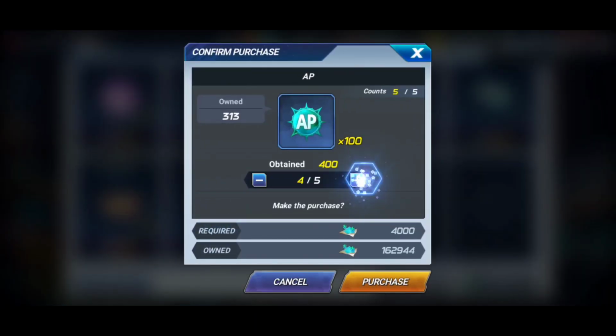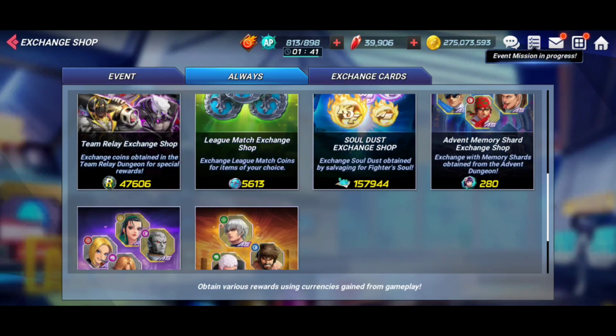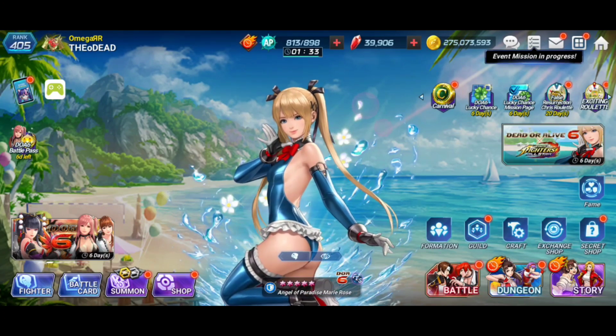And then on a daily basis, if you go into the Soul Dust Exchange Shop, you can pick up this AP here if you scroll down. I know some people didn't even realize that was there the last time I pointed it out, so I figured I would point that out. And of course, there's plenty of ways to get AP in this game. I've made an entire video on that topic. I'm not going to go into all that today, but that's going to be some miscellaneous things for y'all.